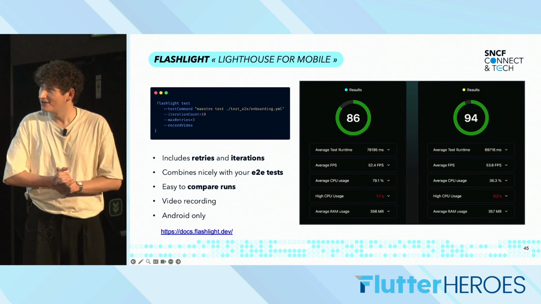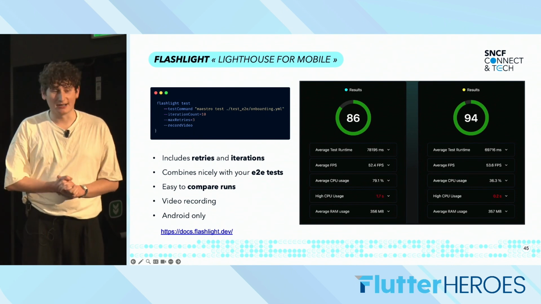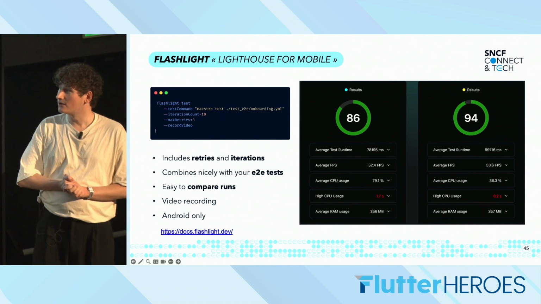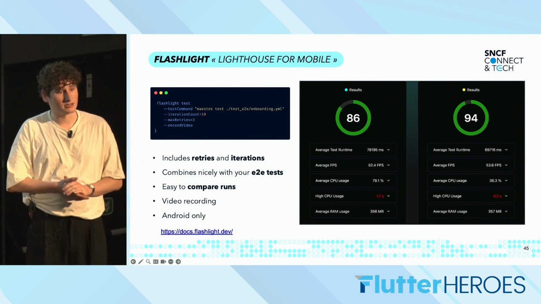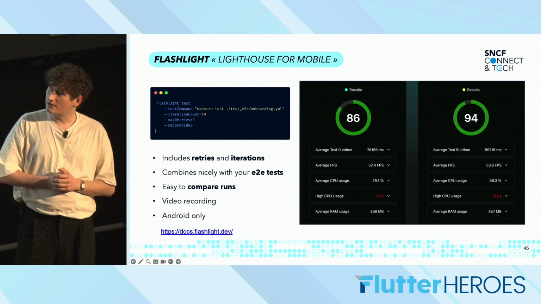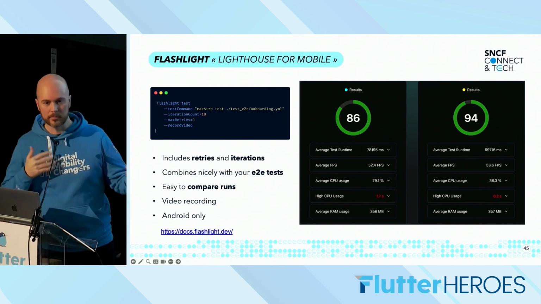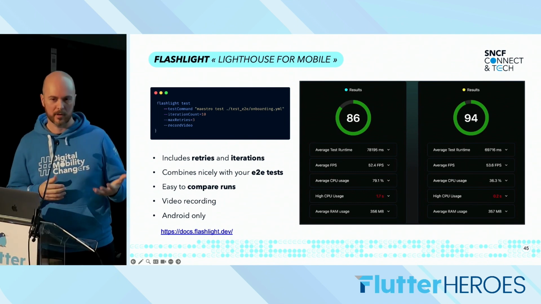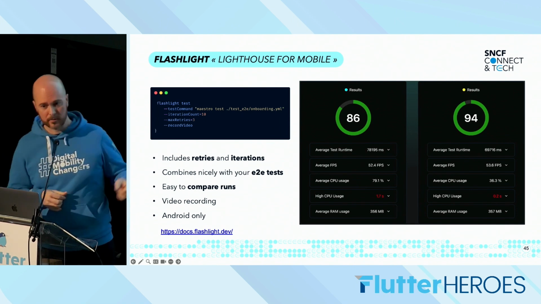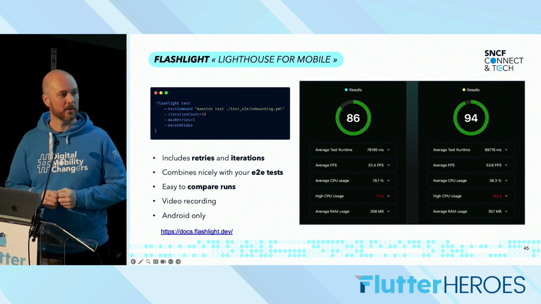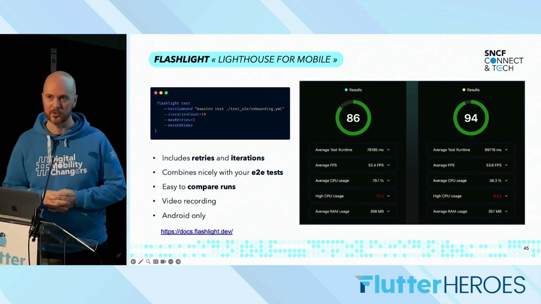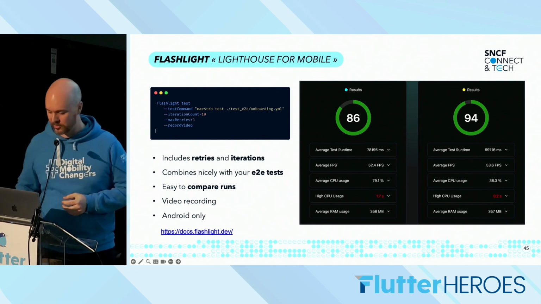compare your application versions after modification. It combines nicely with your end-to-end tests, but also with your CI. So it's also great for debugging, as you can record some videos while running. Obviously, we won't have time for a demo, but we found Flashlight really useful, combined with Maestro, for instance, another great tool. And I'm sure the BAM team will be glad to tell you more about Flashlight today.